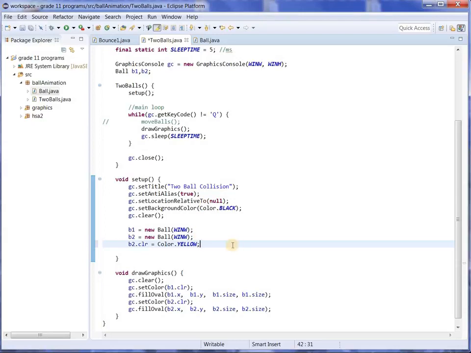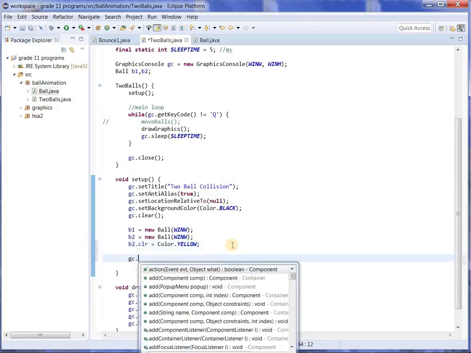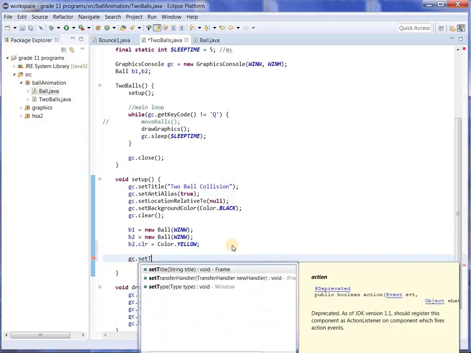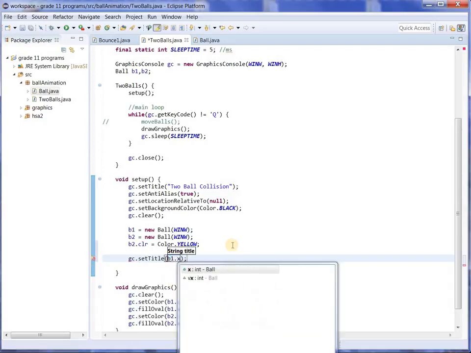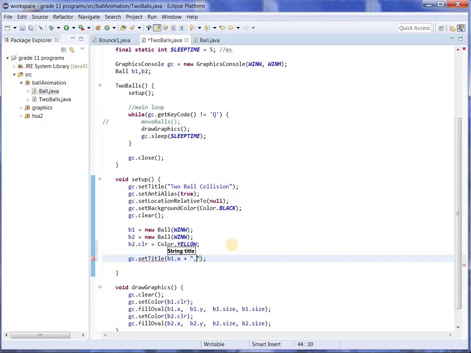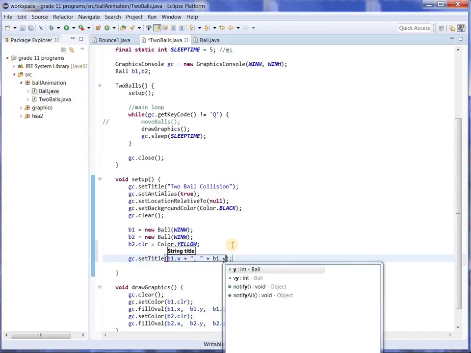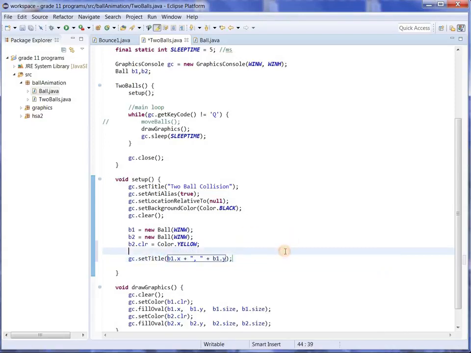To see where it is on the screen, I'm going to quickly do a little bit of troubleshooting. Okay, so the title is a really good place to pop up stuff if you have to find out what is happening on your screen.